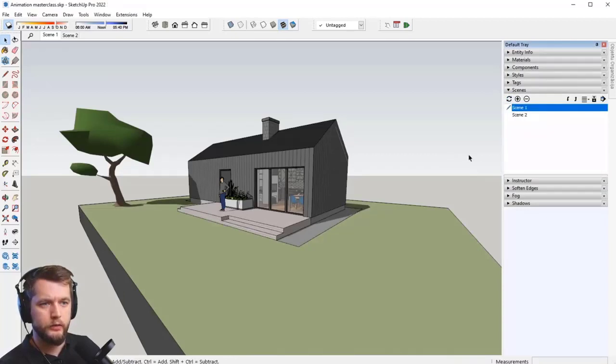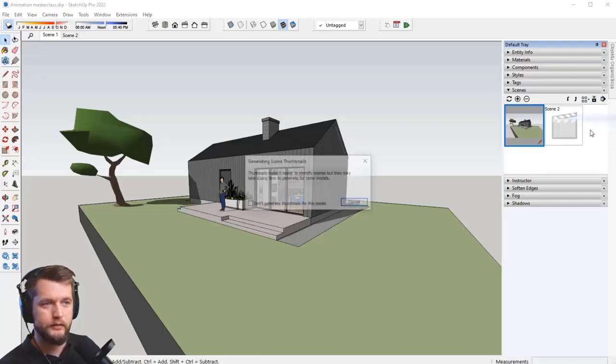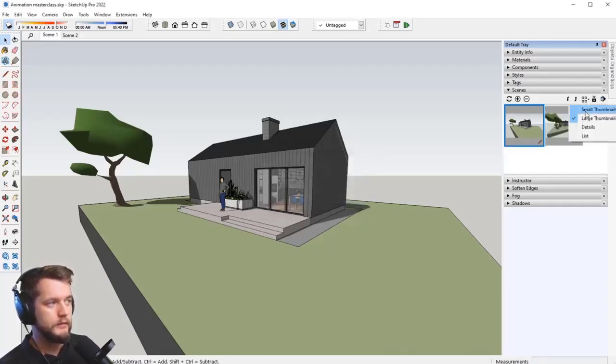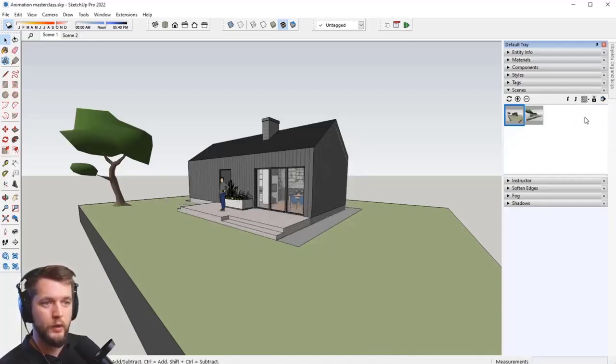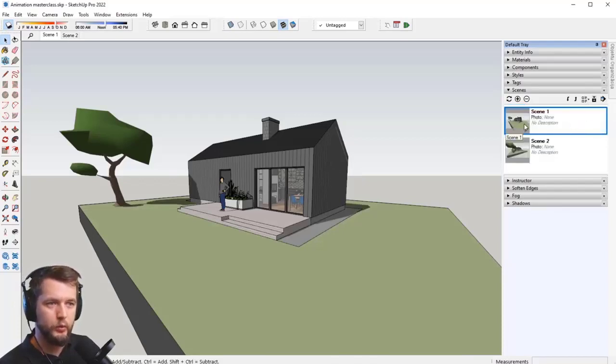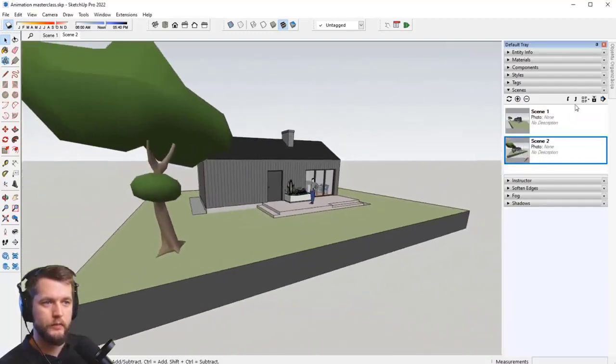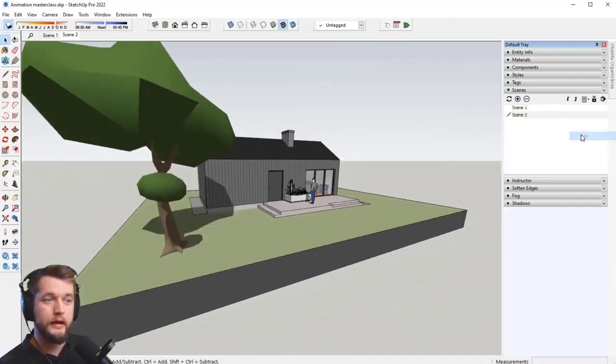What I could also do is change how I see the scenes in this window. By default, you probably should see them as thumbnails, large ones or smaller ones, where you can see it has to update thumbnails, of course. And there's also options to choose smaller thumbnail, detailed view where I can see the scene name as well as the image itself, and also as a list view.